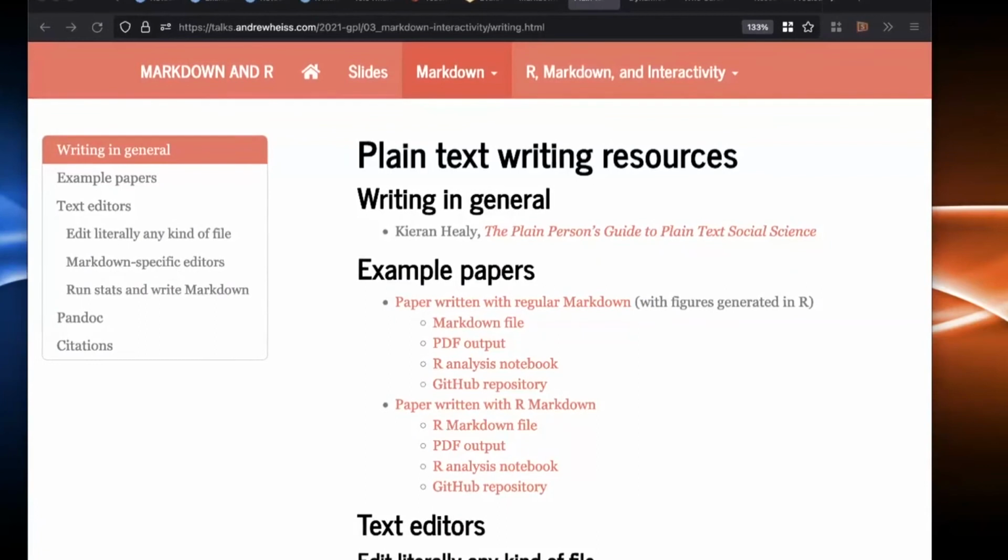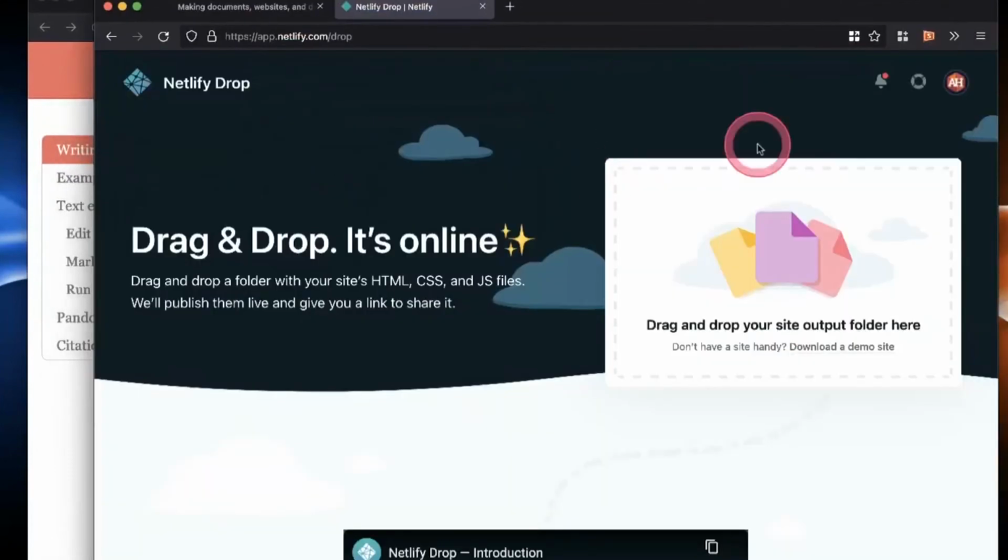This is magical. If you go to netlify.com, they have a way of hosting websites, but they also have this thing called Netlify Drop, where if you go there, this is what the website looks like. Once you have an account, all you have to do, see how it says drag and drop your site output folder here? You take that generated _site website folder, drag it into that spot, and you're done. It's uploaded on their servers, and it gives you a URL that you can share with people.